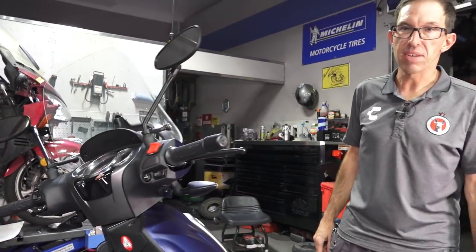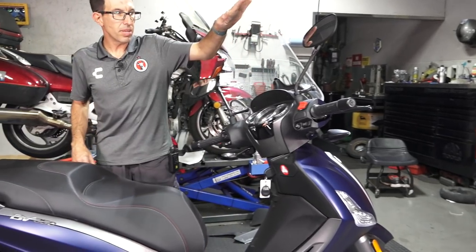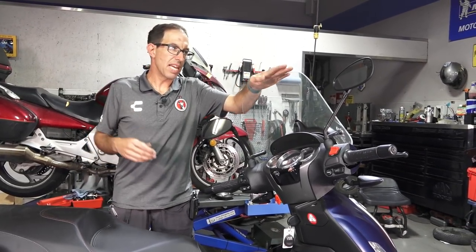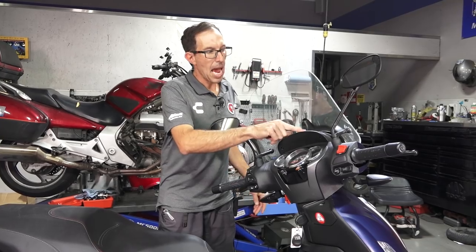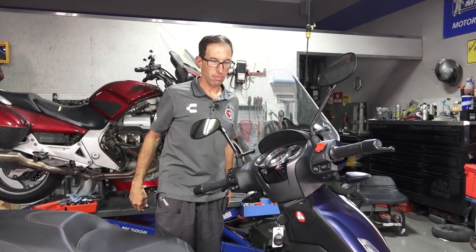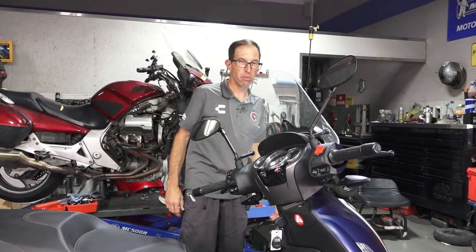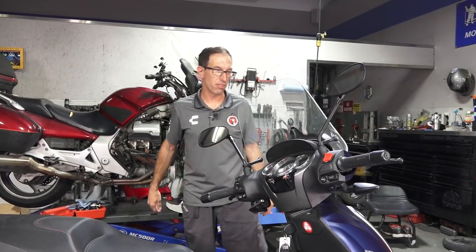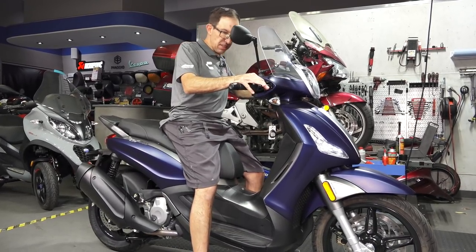What's included with the $6,599 price: a short windscreen — some people love it, some hate it. At my height of 5'7", there's a lot of turbulence in the summertime, so I prefer to run without it. In winter I put the big tall windscreen on. The scooter fits me very well — I'm five-seven and can easily flat-foot it with no problems.